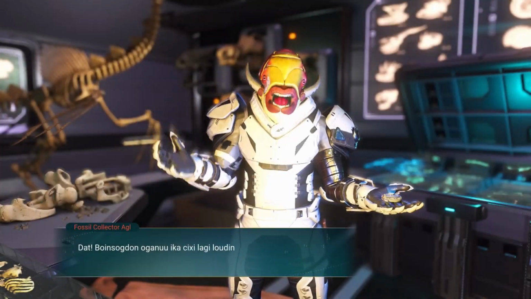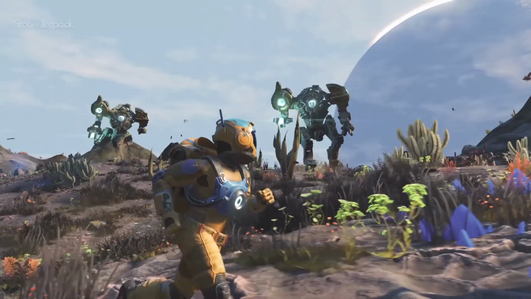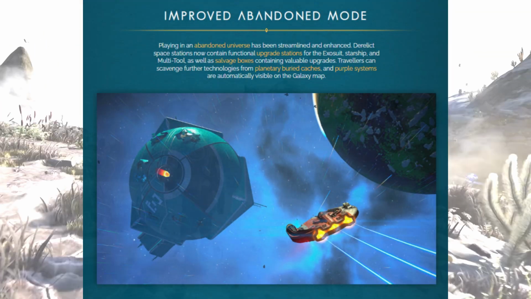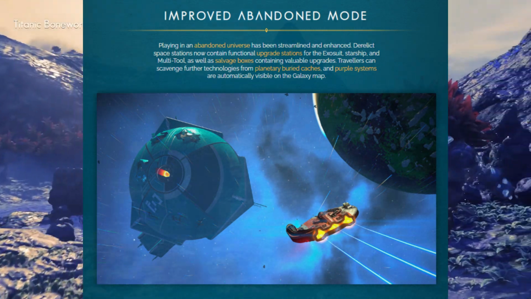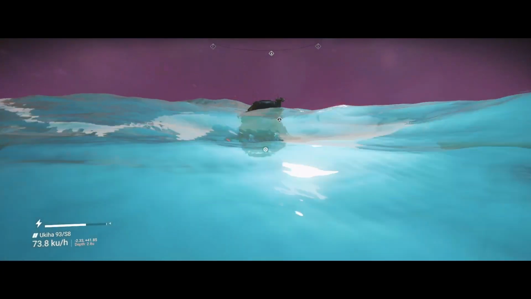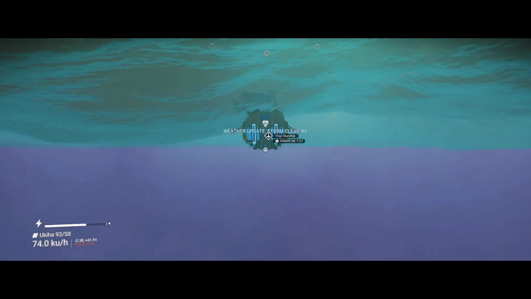If you haven't already been aware, in abandoned mode, it was tough to upgrade and stuff like that. So they've improved abandoned mode. For example, you wouldn't be able to access purple star systems because that is tied to a quest that involves an NPC, and abandoned mode, as you know, doesn't have any NPCs. So it was kind of impossible to get the purple solar systems. They fixed that as well.